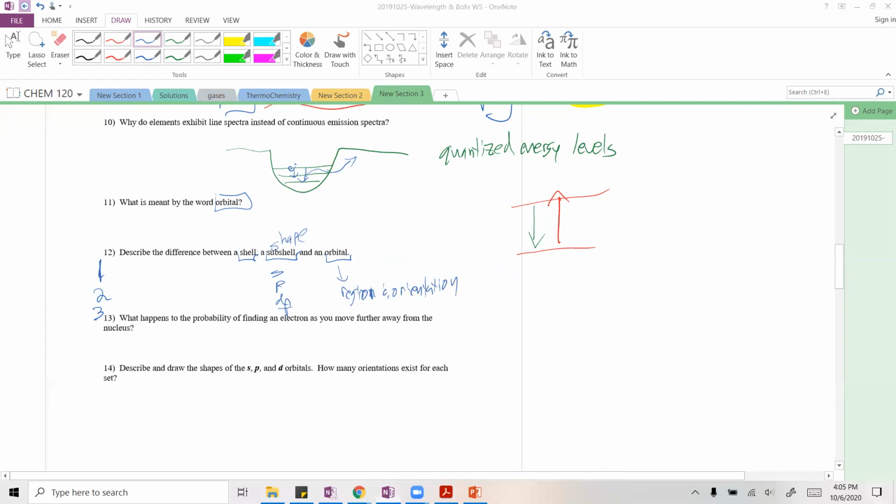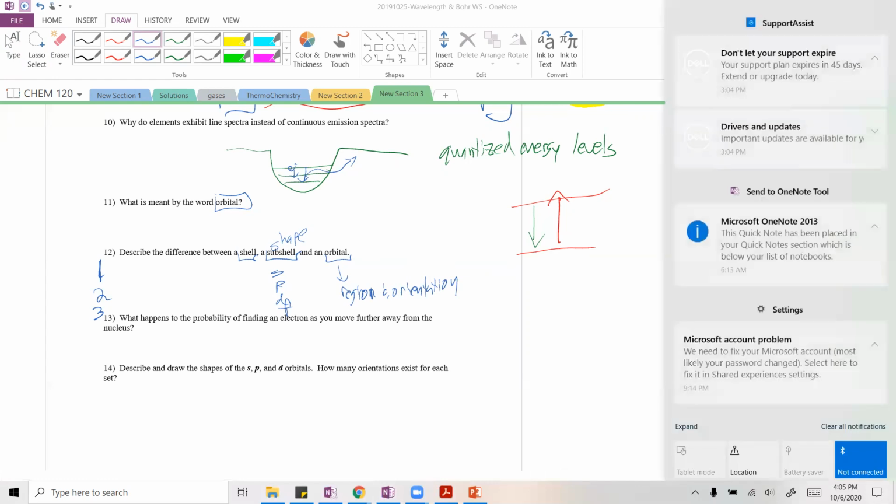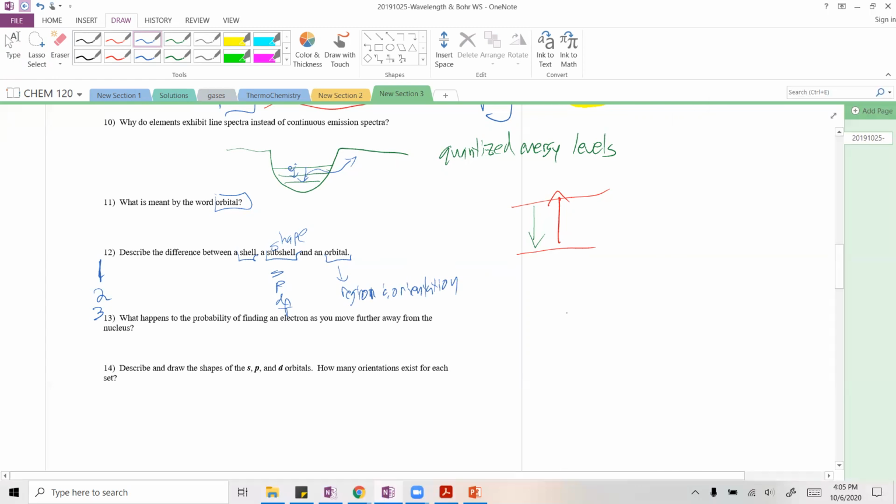So as an example, a shell of 1 is telling us that we have an energy level of 1. The S is telling us that it's going to be a sphere, which is its subshell. And the orbital is going to be which of those regions it's in, which in this case for the S is only one region. If we did P as our subshell, then we could have one that's aligned along the x-axis, we could have one aligned along the y-axis, or we could have one aligned around the z-axis, and that would be our orbital.